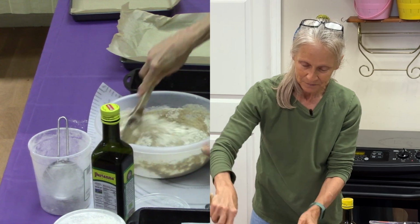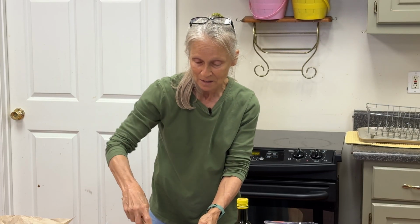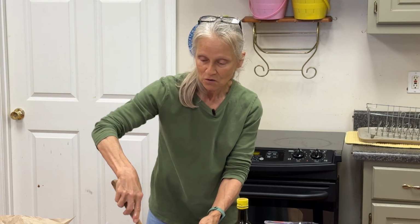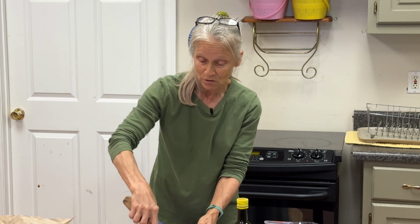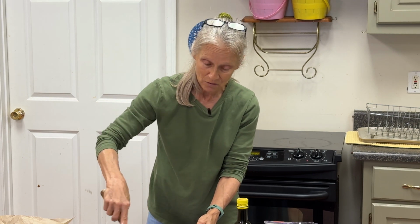Yeah. I mean, bread is really easy to make, really. You know, when you start making it, it's better for you than the bread at the stores. Oh yes, definitely a whole lot better. You know, if you don't want to add oil to it, just add some ground flaxseed. You don't have to have the oil in there if you don't want to. It's up to you what you want to put in there.